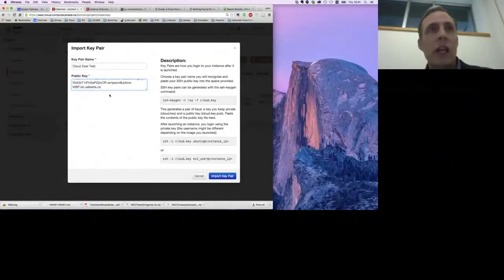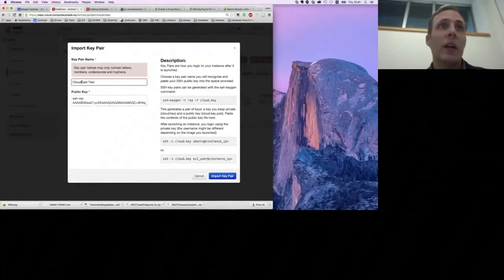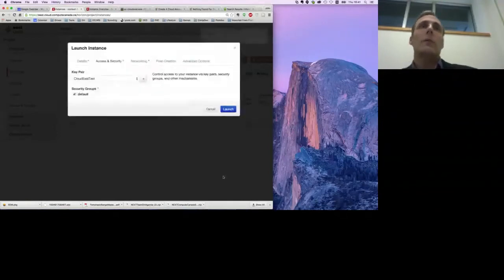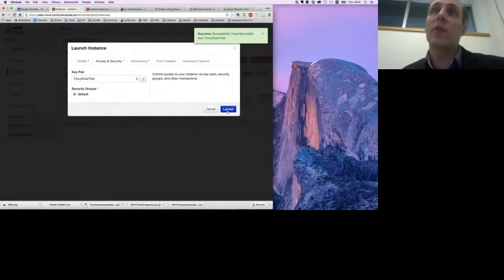Sometimes when you paste your key, there will be an extra enter at the end. That's not okay. No more extra spaces, no extra characters or anything like that. So make sure you've got the key and nothing else. And once you've done that, we're going to import the key pair. It's getting upset because I can't have any spaces there. That's fine. I'll just take them out. I now have imported the key pair. It's selected here for me, and I can launch my virtual machine. So I'm going to choose Launch.